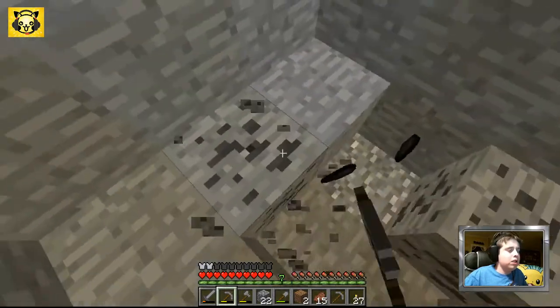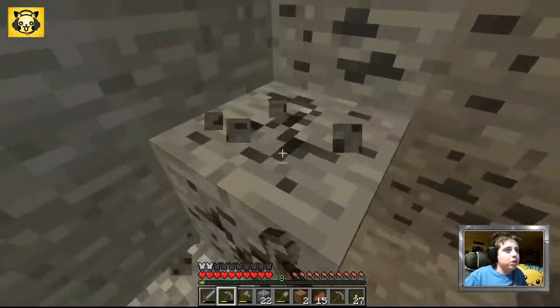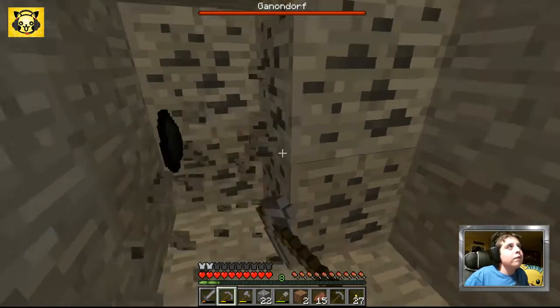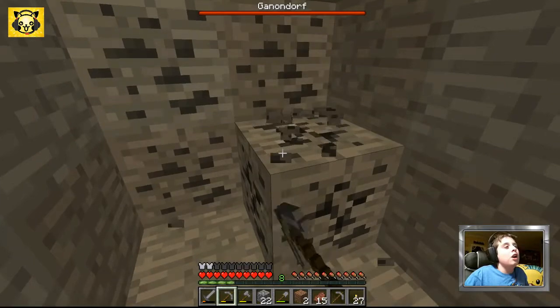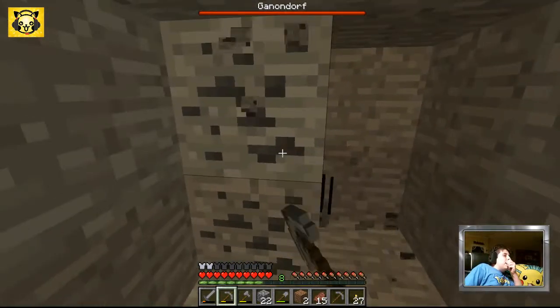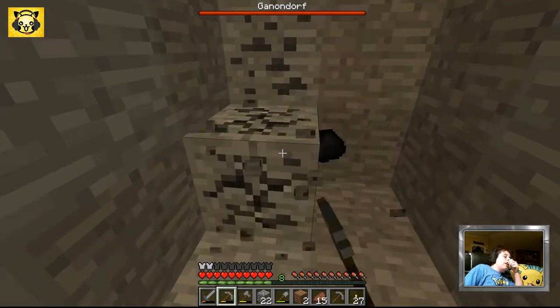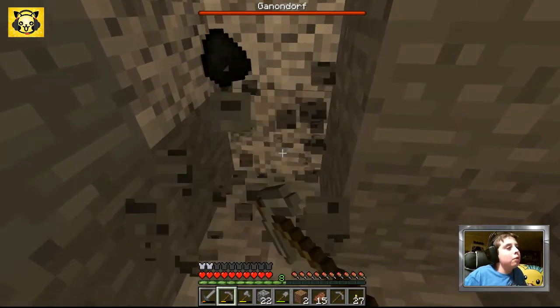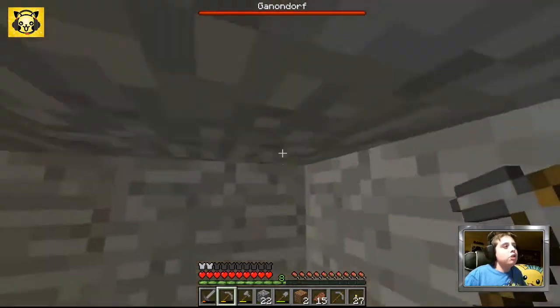Got some more torches. We'll be able to make more torches, and we got a bunch more coal. We just got iron ore, guys. First, Ganondorf! Oh my gosh! We found Gandalf! Or Ganondorf. I know who he is. He's a Legend of Zelda bad guy, and I do not want to fight him. So I'm going to go as far away from him as possible.